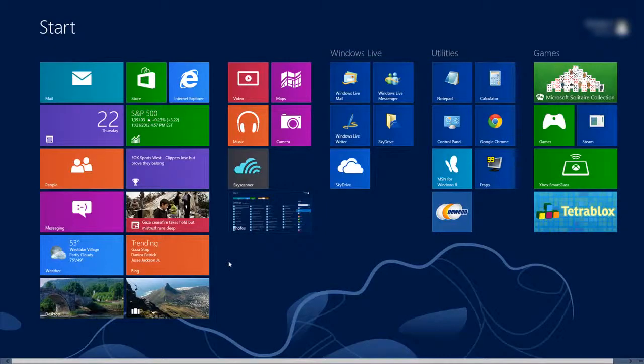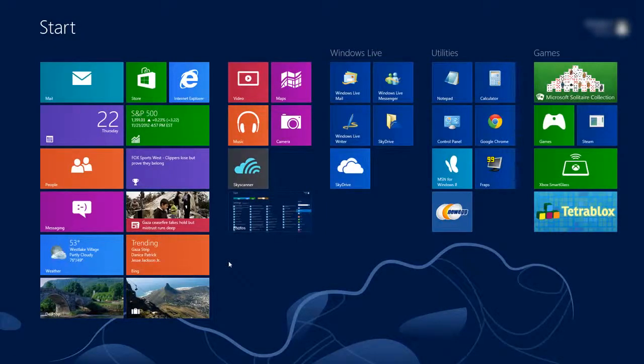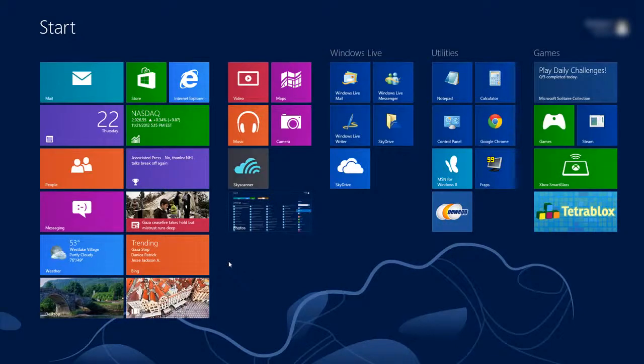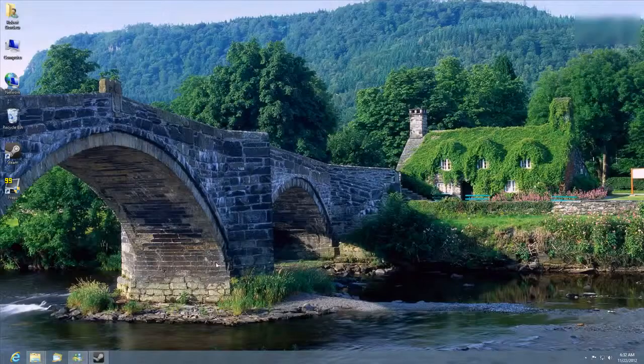Alright, today we're going to talk about moving your Steam games over to Windows 8. Whether or not you want to do that, that's your decision. We're not saying that all games run. We're not saying anything. We haven't seen any problems in what we've read. No problems whatsoever. So let's click on the desktop.